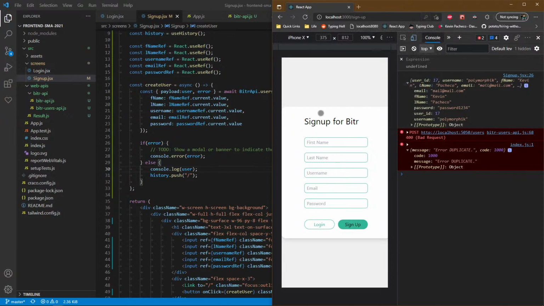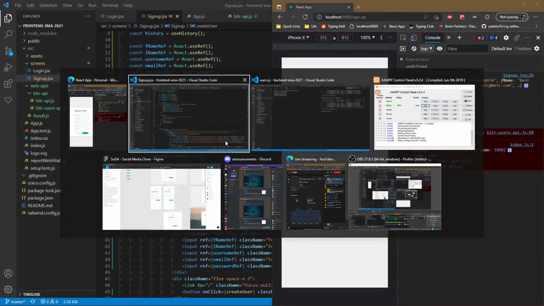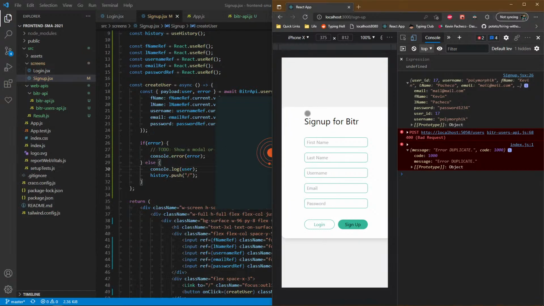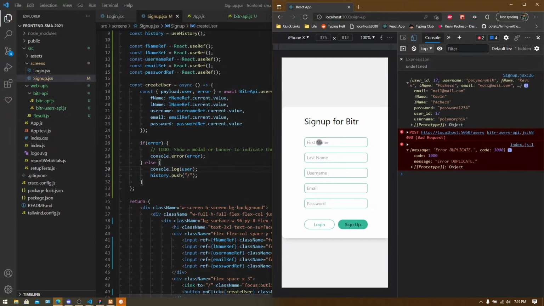Okay. So what I'm gonna do is I'm gonna use my own API. I'm gonna delete the user. Okay, all the information's gone. We'll just create a new user. So we'll create a user called Bob Dylan, username Dylan forever, email bob@dylan.com, password, hit sign up. Hopefully, if it works, right? I hit sign up. It should take me home to the login page.